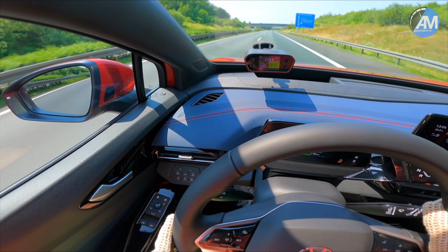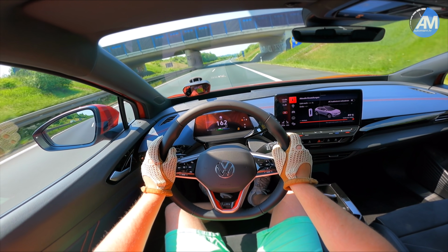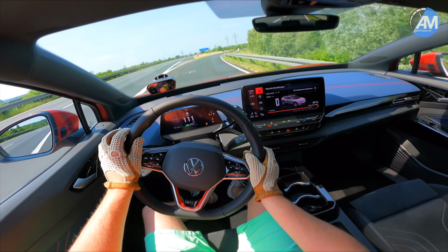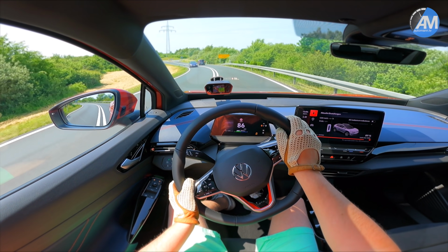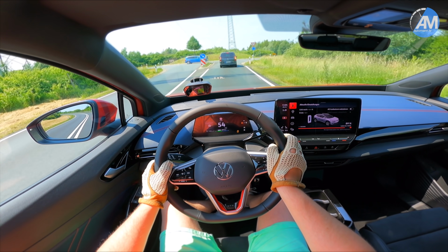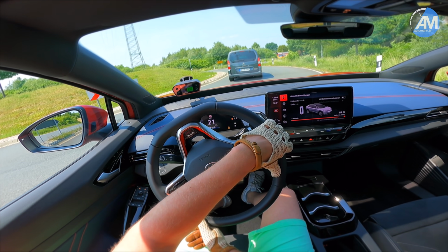Yeah, so that was a 6.5, but we had 2% of uphill because that section was not perfect. But let's first do some handling here, see how the car behaves on the curvy part. You can feel the weight definitely, but honestly, handling is quite okay for such a heavy car. I mean, also braking is good. We're talking about a 2.2 ton car.